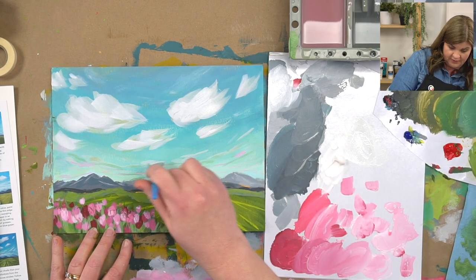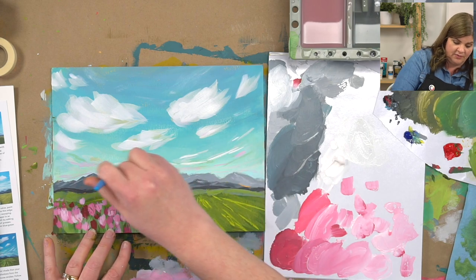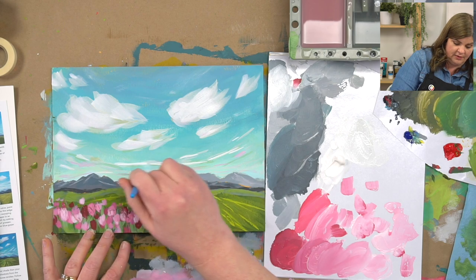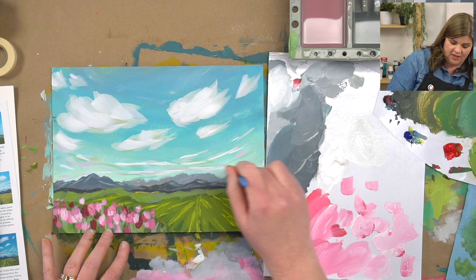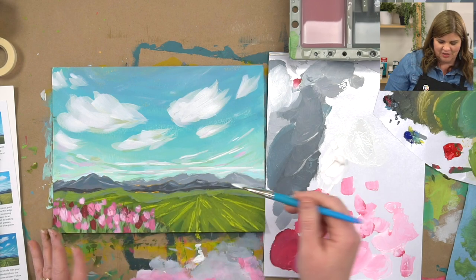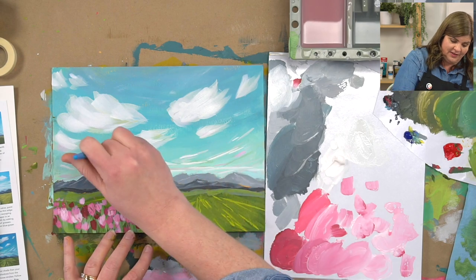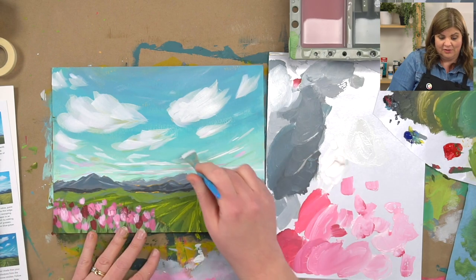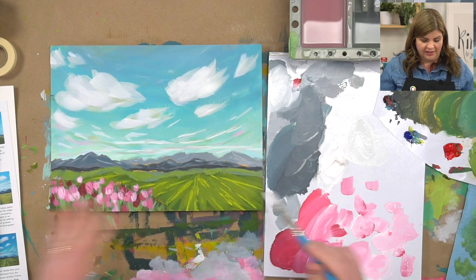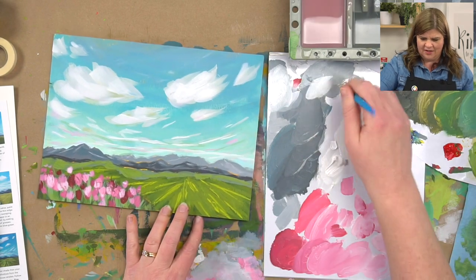Little touches. This is where you get to decide which clouds are going to be the star, which ones are really going to stand out. It's easy to get carried away, to just keep going and going. But you know what? It's okay. This is your world. This is your fun that you get to do. This is your domain. Let's just be happy about it.